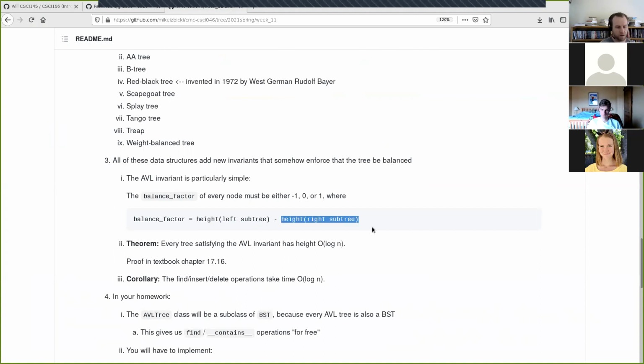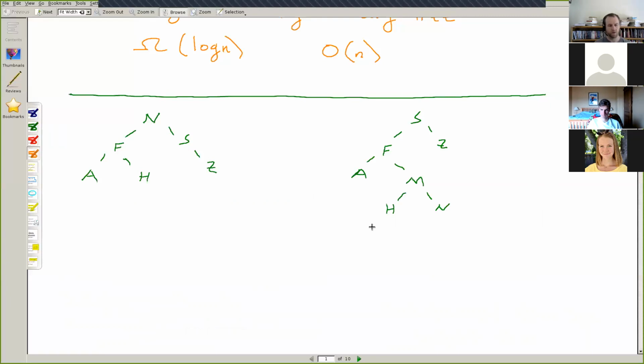So for each one of these nodes, calculate the height of the left subtree and the height of the right subtree, and do that formula. So here for the A, the left subtree, there is none, so it has height 0. The right subtree, also 0.